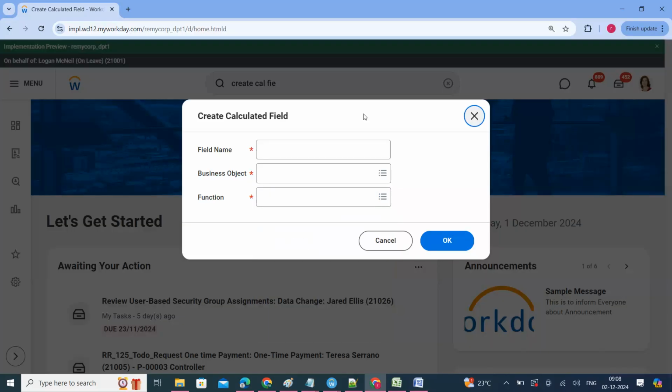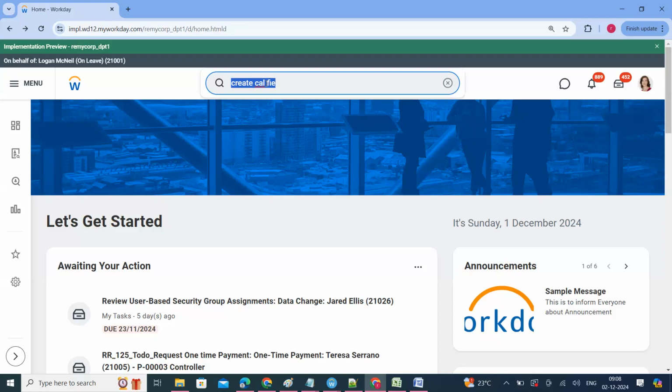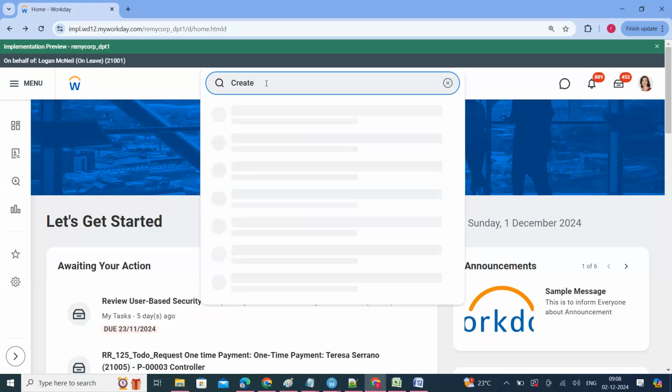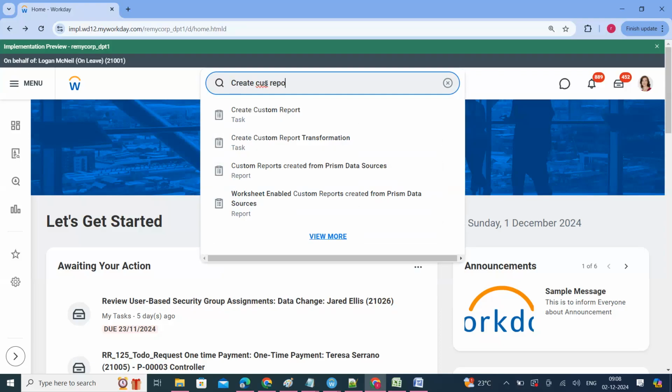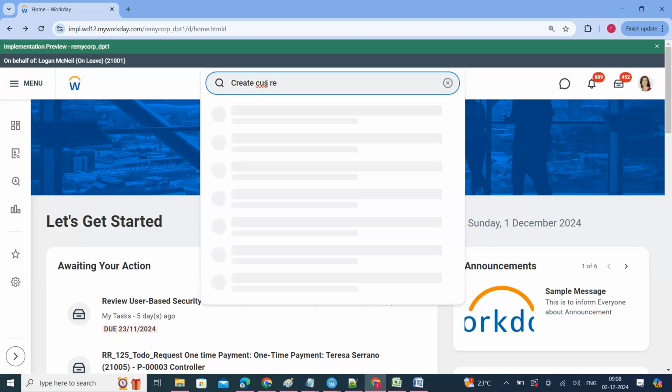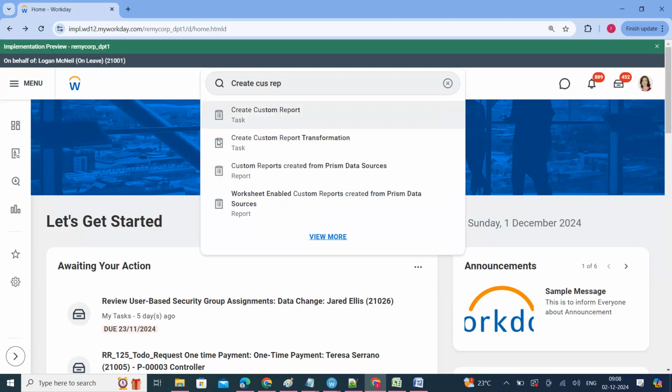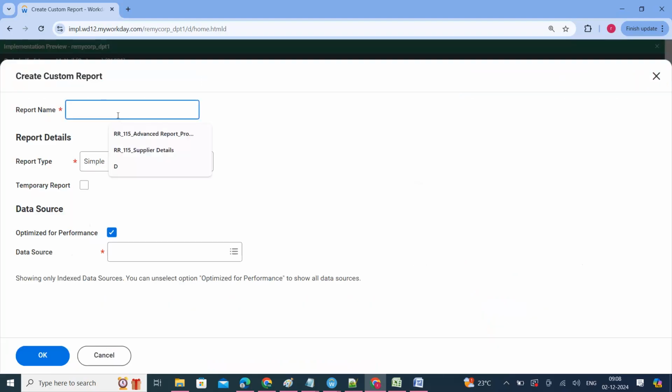Okay, a very good example. Take one custom report, and in that custom report take the hire date. Let's create one custom report and see what happens. Create Custom Report is my task name.